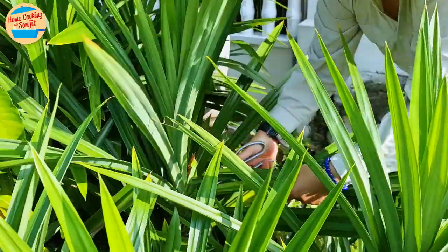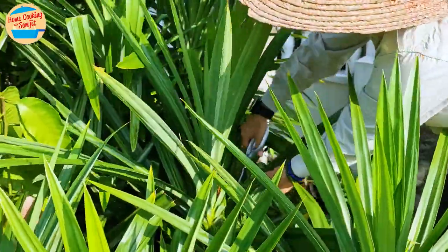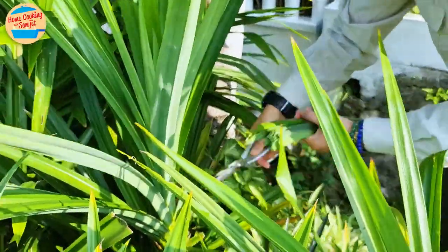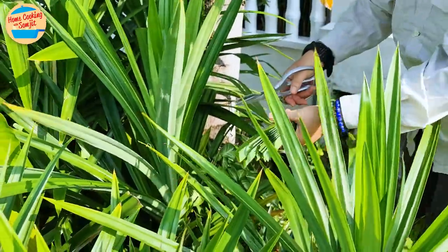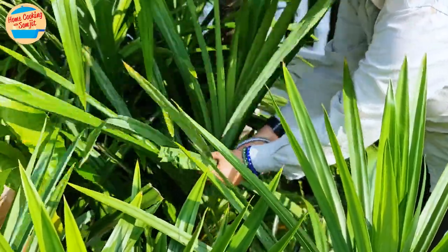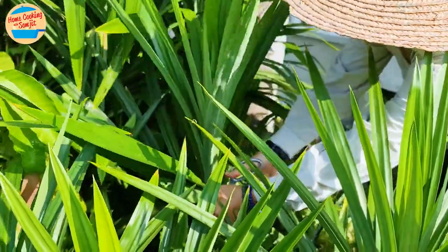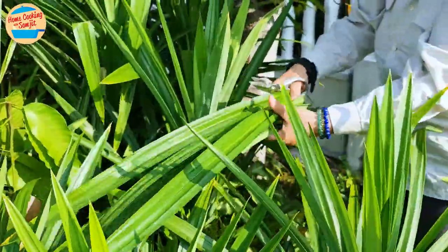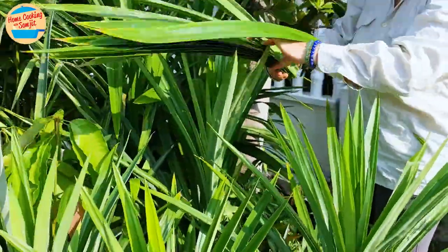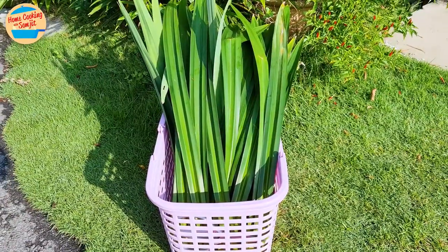After harvesting the pandan leaf, I will show how to fold the little tako box. The pandan leaves outside my garden are super big and beautiful. I have harvested the mature leaves as they are large and make for a sturdier box — they are closer to the roots than the shoots. Try to harvest leaves that are closer in size to one another; this will make the boxes consistent in size. I took more than a handful as I'm planning to make a lot of Kanom Tako — it will be a perfect chill treat on a super hot day.